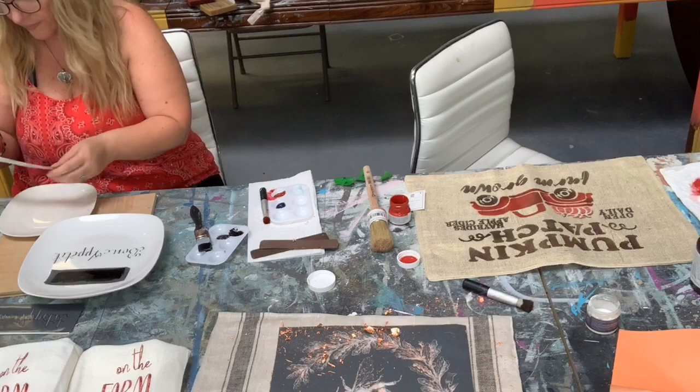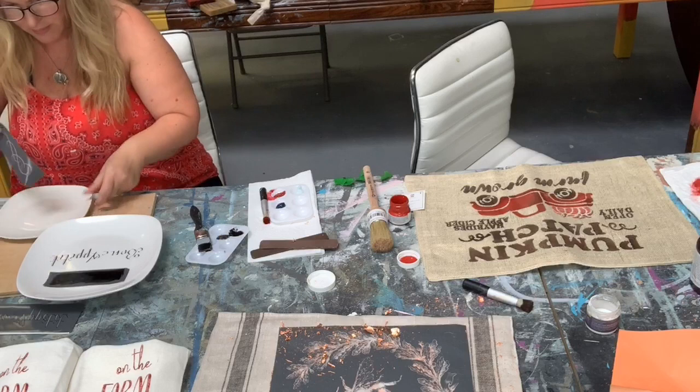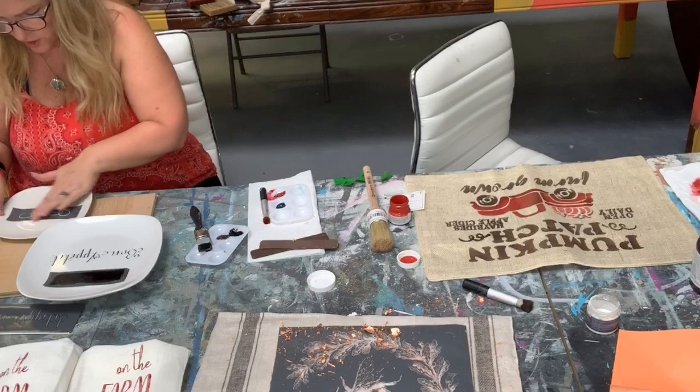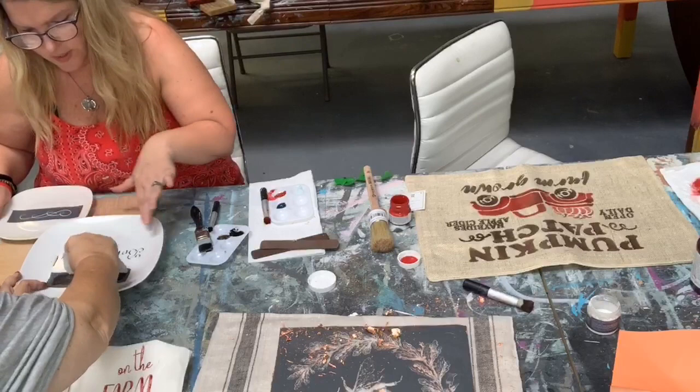So I have a big plate like this, and I have a small matching one, so I'm just going to put another squiggly on the small one, too, to kind of make them match, but we'll see if I can do this the way Melissa's going to show me with the squeegee. So there's that. And if any of this paint gets anywhere that I don't want, we can wipe it off with a wet rag. That was going to be my question. All right, am I just pulling? Yep.